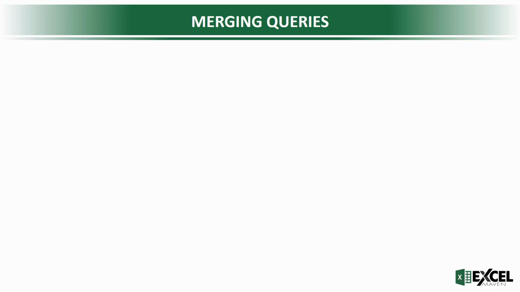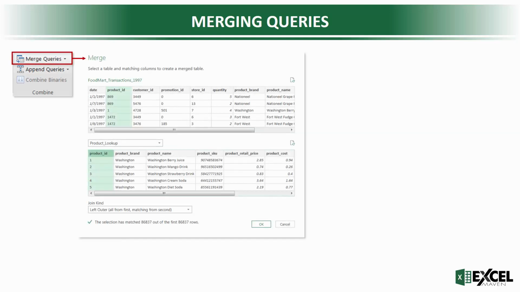All right, let's talk about an interesting tool called merging queries. You'll find the merge queries option in your combine pane of your query editing ribbon, right next to append and combine. When you click merge, you're going to see this dialog box, which basically says, hey, select two tables, gives you a nice little preview, tell me what the common field is between them, select a join type, and press OK.